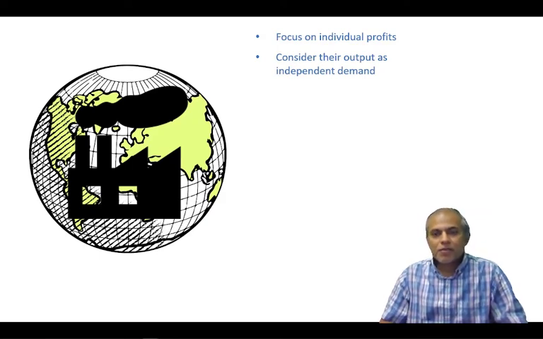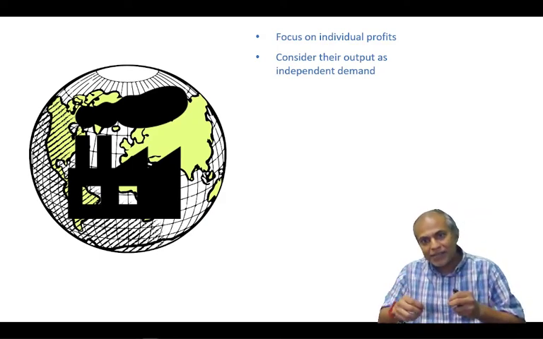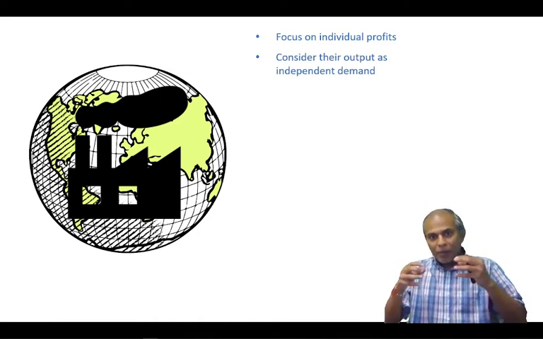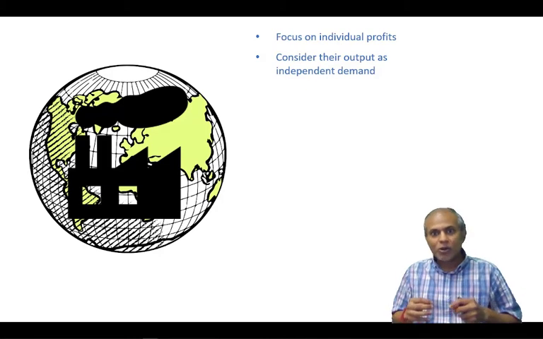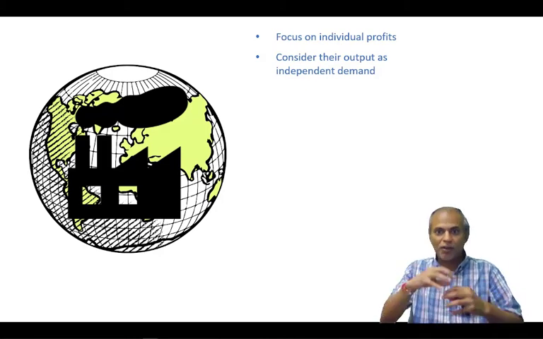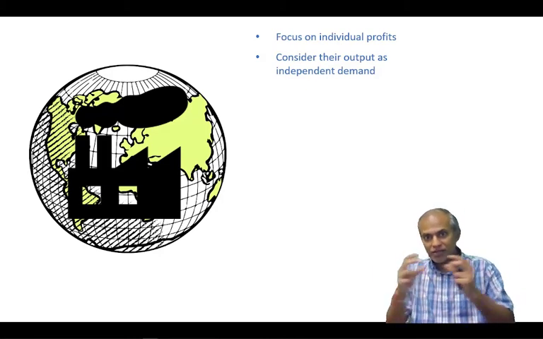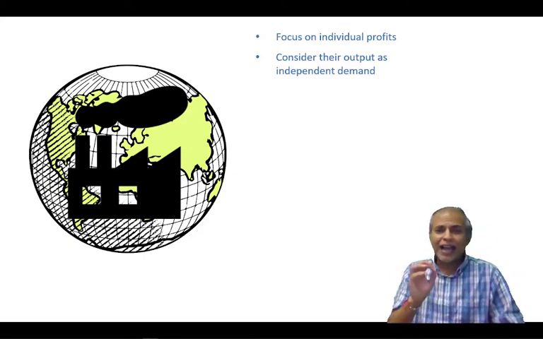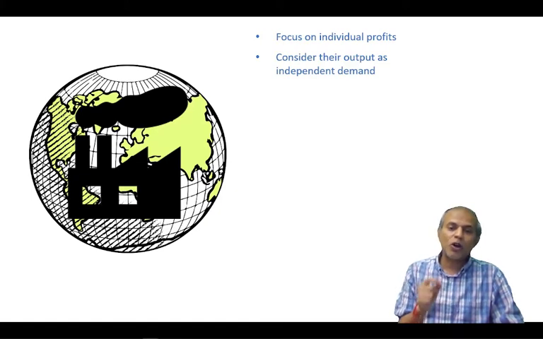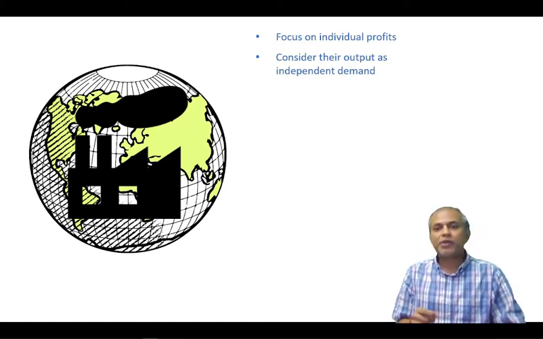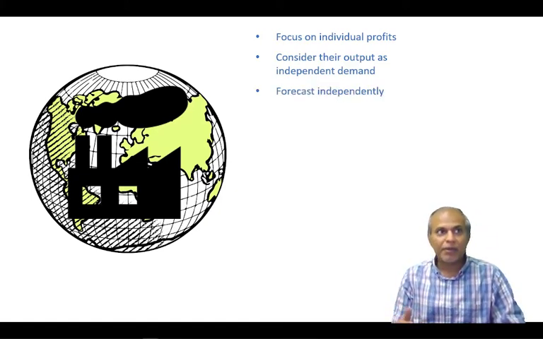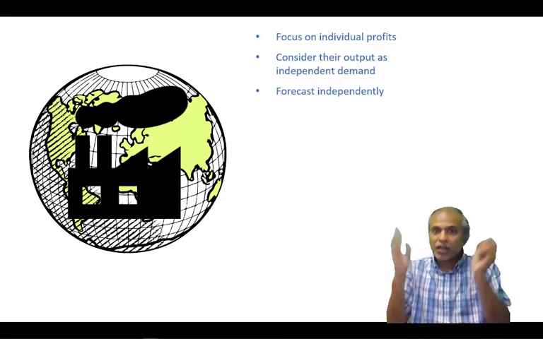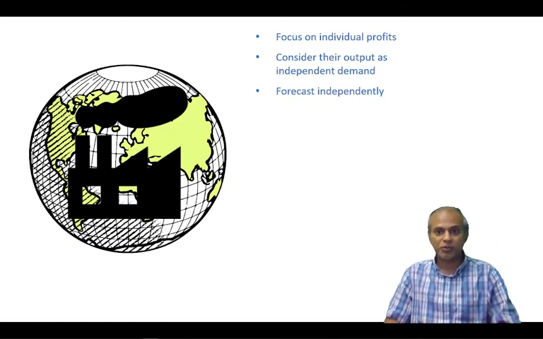So, the plastic pellets is not an independent demand. It's a dependent demand. But if I'm a plastic pellet manufacturer, those pellets are formed into those toothpaste cases or toothpaste tubes, and I look at the orders placed by toothpaste companies for plastic pellets as my independent demand, and forecast that independently of everything. Okay, so I'm not concerned by consumers' consumption of toothpaste.